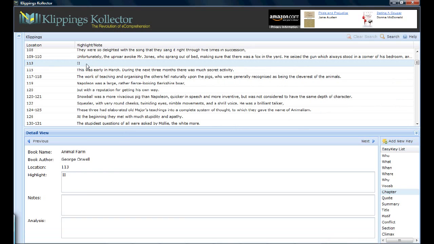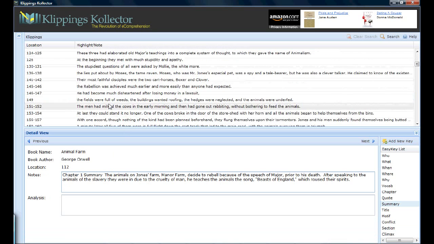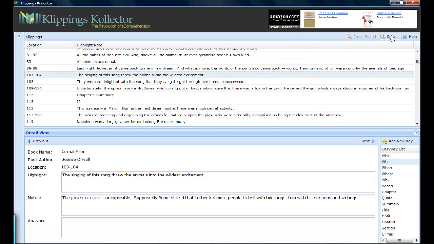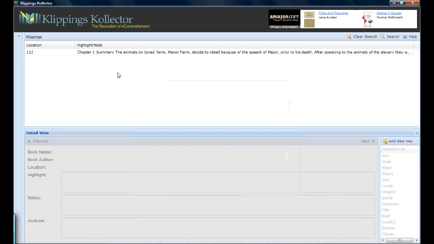If you want to put one at the end of the chapter, which is actually what I prefer doing, create a clipping before this one, and I'll put Chapter 1 Summary. I'll call this summary. I'll create it. As you can see, it's right here. Having read the book recently, I remember what to put in here. So at Chapter 1 Summary, I can do something like this. And there's my summary. This is very powerful also on reports.